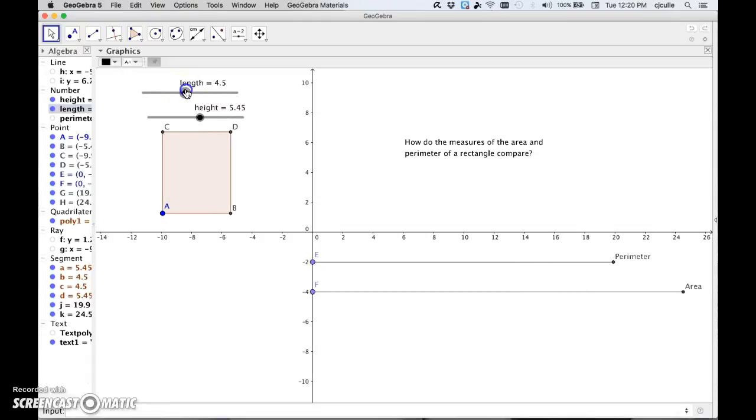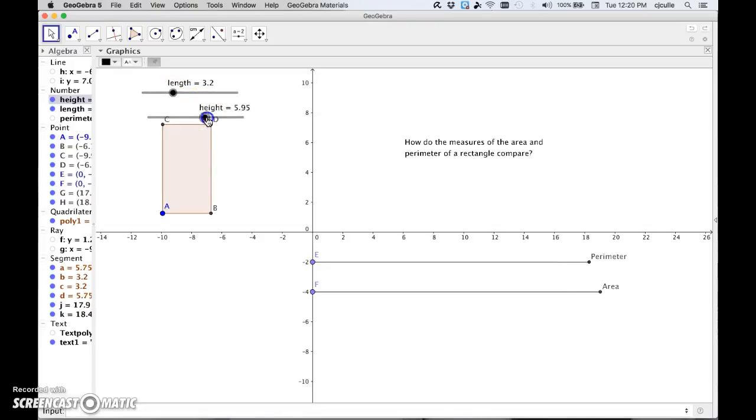And I always mean the measure of the area greater than the measure of the perimeter. I'm also interested in, when are those two equal? Are they ever going to be equal? If the area is less than the perimeter here but greater here, it seems like there might be some place where the perimeter and the area are equal. And so I might be interested in trying to find those.